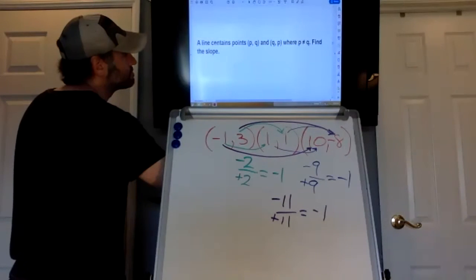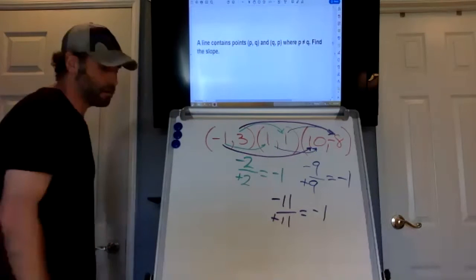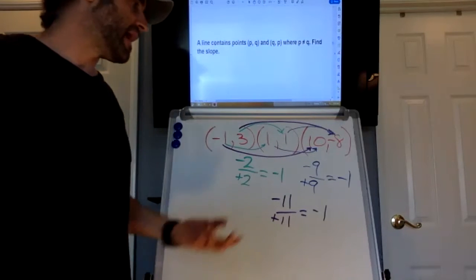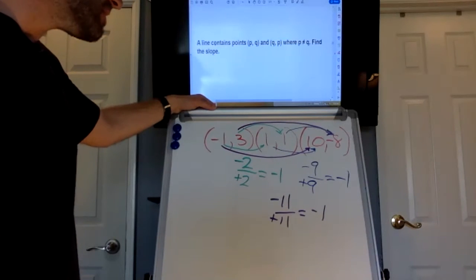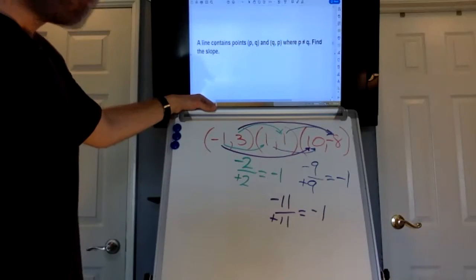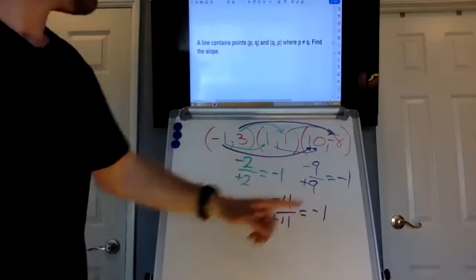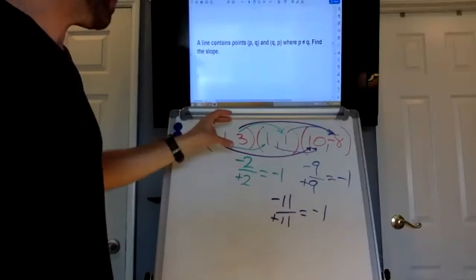So you have to find the slope between all of the different points and then realize that they're all the same. Did I need to do the purple one once I found the blue one? Is it possible for green and blue to have the same rate of change and for purple to not work out?